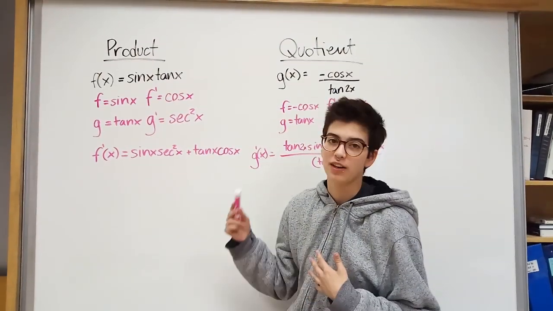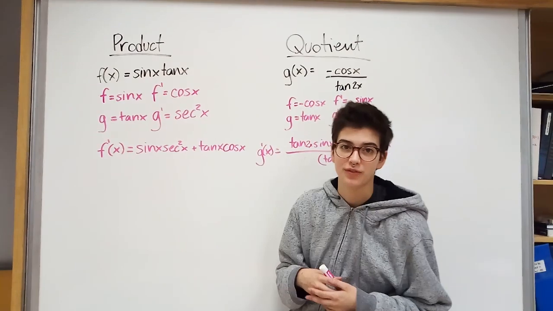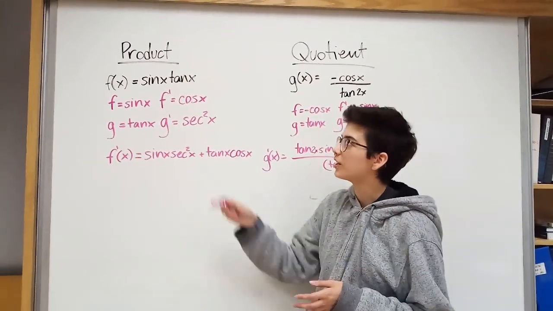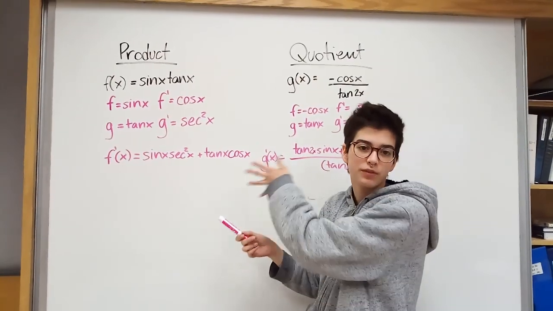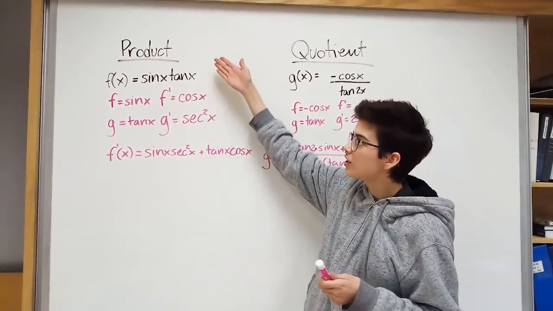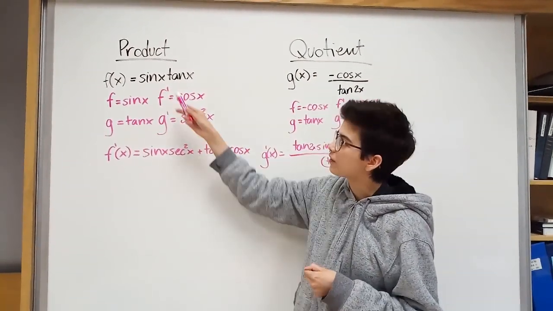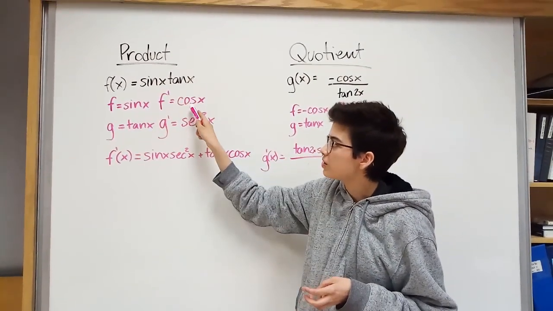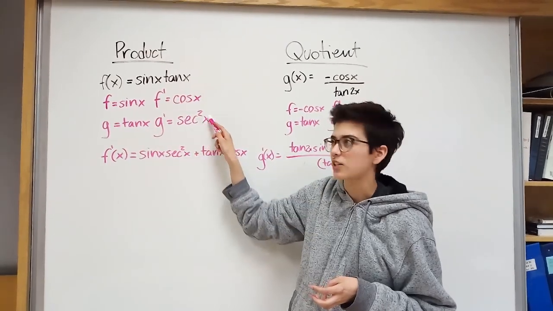So now that we've learned how to find derivatives of polynomials and rationals, we need to also be able to evaluate the derivative of trig functions. So here I'm going to be showing you how to do them, all the 4 different laws that we figured out. So we have the product law first of all, and I have the function sine x tan x. The derivative of sine is cos, and the derivative of tan is sec squared of x.